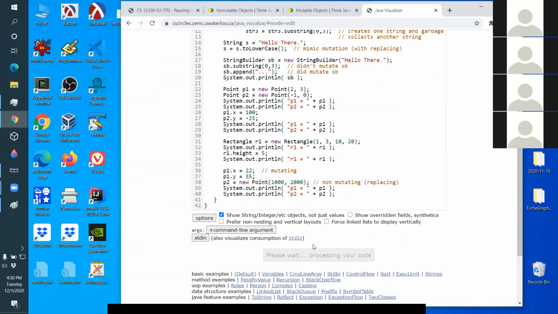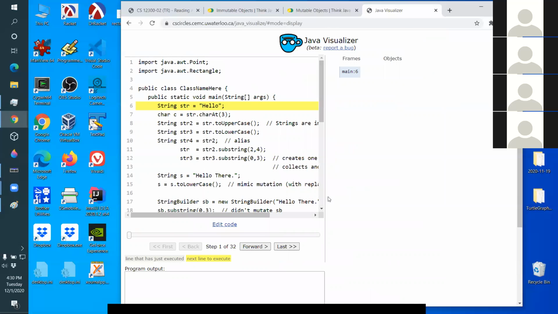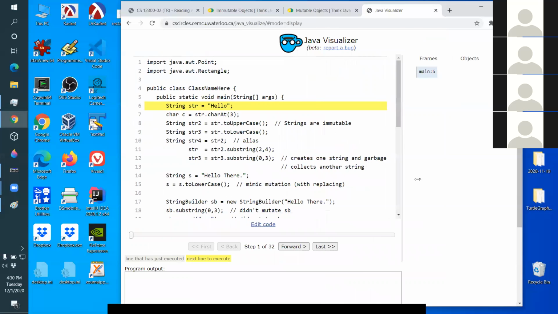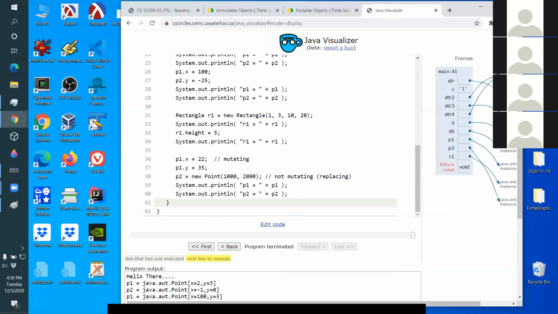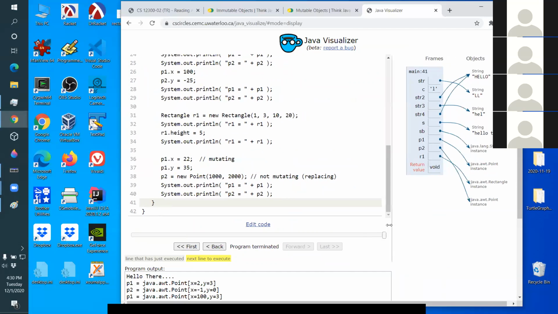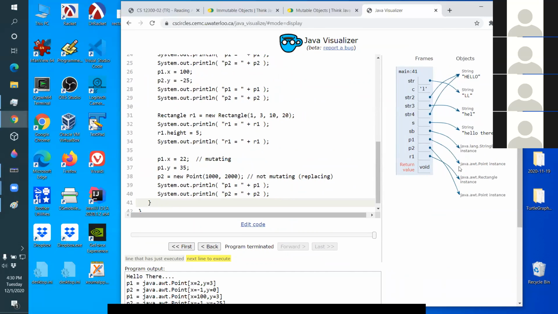Now, the Java visualizer usually draws good pictures, but unfortunately, with some of these objects, we kind of lose the quality of the picture here. We just see StringBuilder, Point, Rectangle, Point.